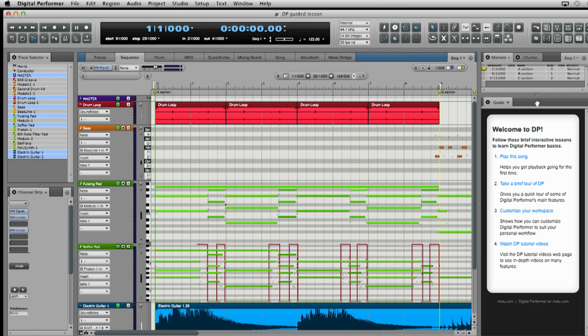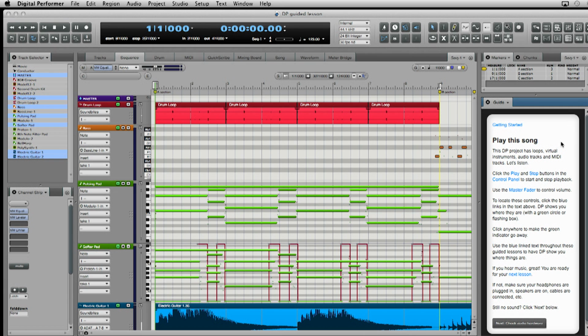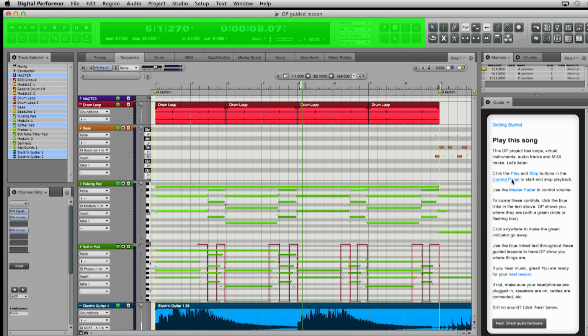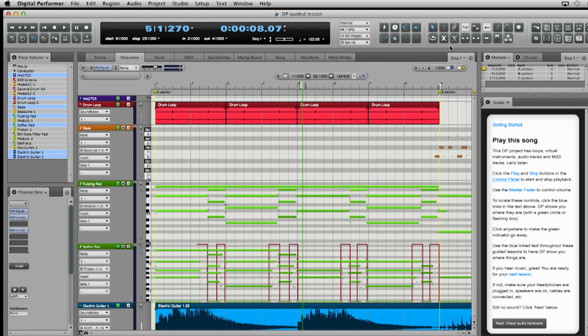We've got this window over here called the guide window, and it basically works with HTML. If I click on something, I say, okay, how do I play a song? It takes me to this page, and it says, okay, if you want to play, you click the play button. Where's the play button? Ah, this is nice and interactive. Okay, I know how to make it play. How do I make it stop? Come over here and click, okay, there's the stop button. And I'm reading in the manual, and it's talking about the control panel. What do they mean by the control panel? Well, if I click on that, it highlights it. So this is an interactive function. So now you can play with the file. You've got instruction. It's pointing you to the various areas.